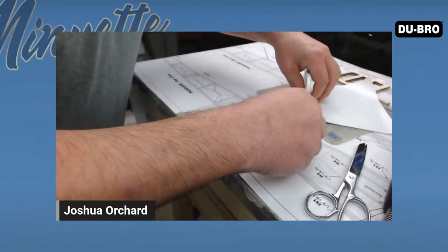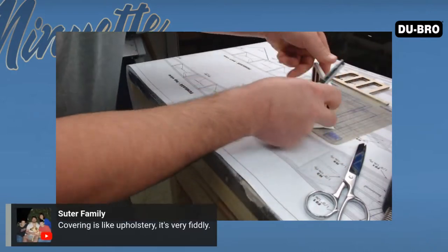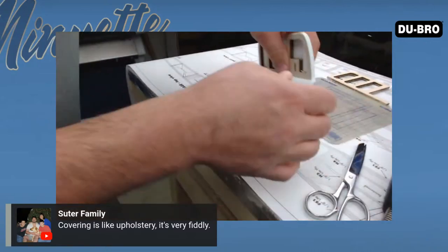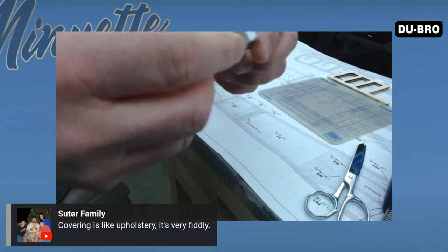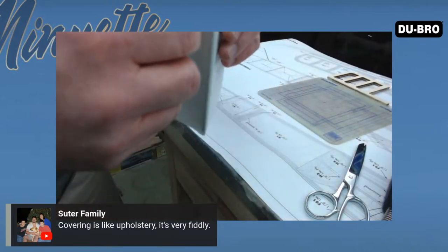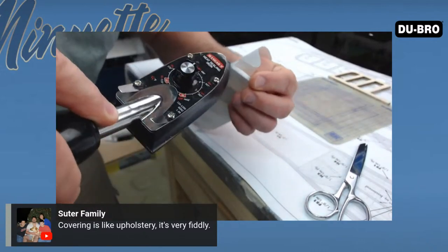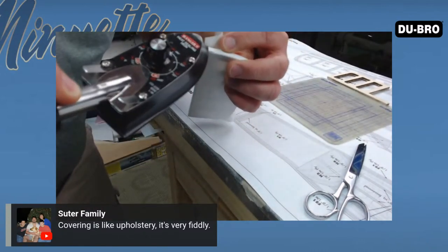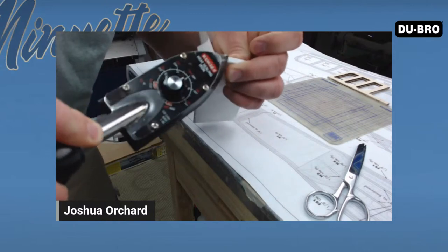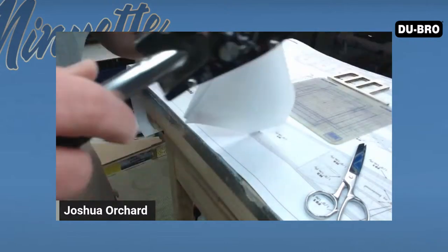There you go. All right, so now we're going to do the same cut here. Cut there. So now we have this cool little flag. This little flag right here. We're just going to tack these over for now. As straight as you can. And they just have to be tacked. We would just want them mostly out of the way. They don't have to be perfectly sealed.